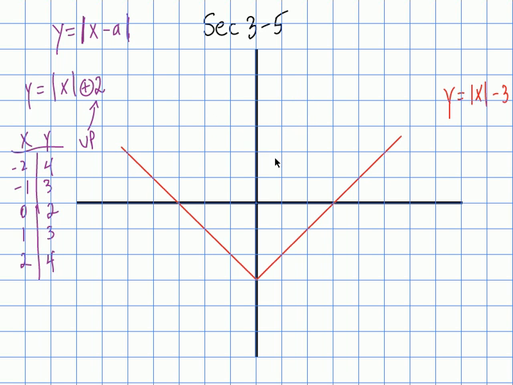Do we have to draw that XY chart thing every single time we do this? No. I'm trying to show you an easier way. You ever hear the phrase, don't reinvent the wheel? Nobody's ever heard that? Okay, good. It's a phrase that's been used for many, many years. What does that mean? It means it's already been done for you, right? People have already invented something for you. Just use it. You don't have to go back to the very beginning. Since we showed you how to move this thing all around, you don't have to go back to this every single time. You recognize what these numbers are doing, and then you just go from there. Does that make any sense?